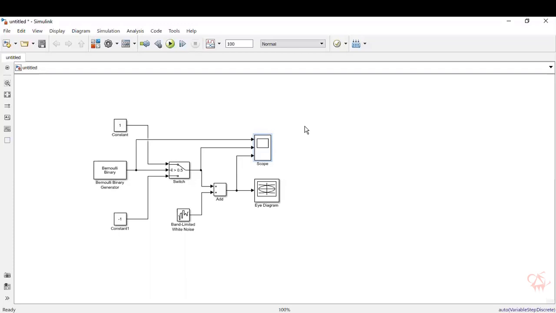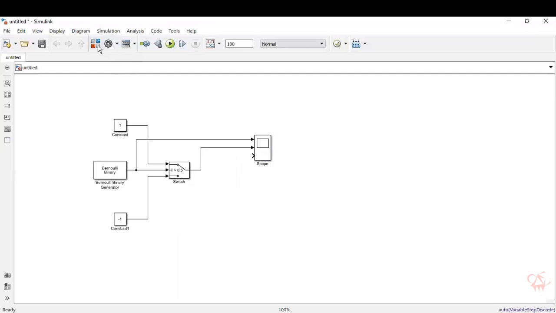So all the input components, the switch, everything that you need is the same. What we need to do is multiply this NRZ signal with a pulse which is half the symbol duration. So we will not consider the eye diagram for this. This is fine, the eye diagram is working. So we'll just delete all these blocks that we don't need. We'll delete the add block, and we'll delete all the unnecessary wires over here. And we'll also take out the noise. So this basic circuit remains the same.